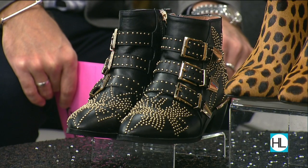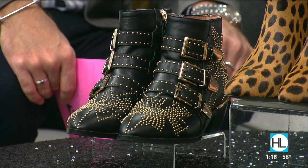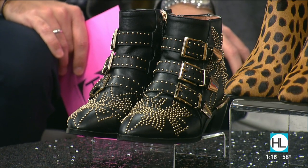All right, ladies, check this out. From suede ankle boots to fun prints and more, fall is a great time to bundle up and step out in your booties, and the weather is finally cooperating. It's perfect for it. Here with styles to inspire on this Tuesday Shoes Day, fashion blogger Rebecca Gullo.